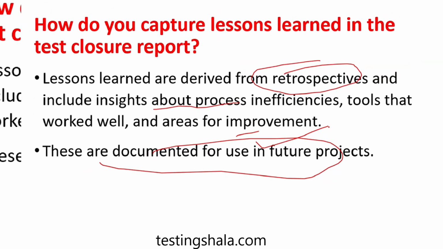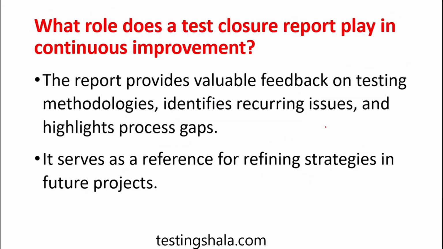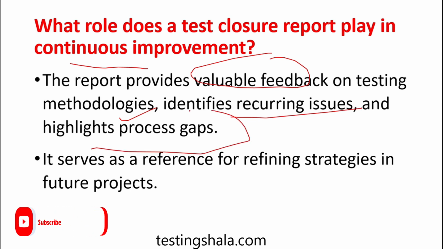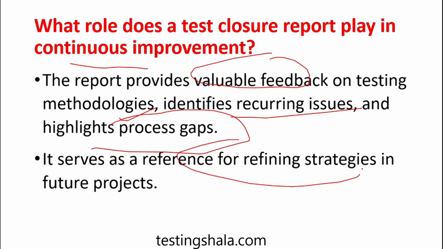What role does the test closure report play in continuous improvement? The test closure report provides valuable feedback on testing methodologies, identifies recurring issues, and highlights process gaps. These things can be helpful for continuous improvement, because they serve as a reference for redefining the overall test strategy in near future projects.